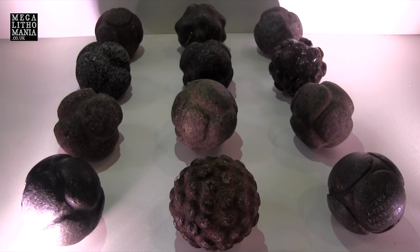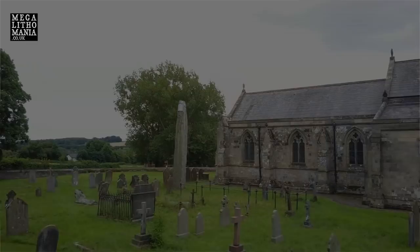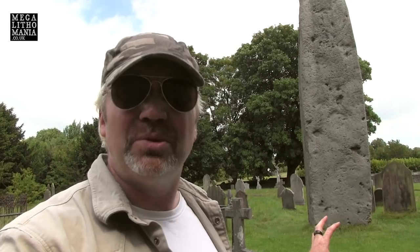Most of them are found in Aberdeenshire, with some in various other parts of Scotland, Orkney, Durham and the Lake District. But the most southerly one is here in Bridlington, just a few miles from the Gypsy Race and Rudston Monolith. Now this monolith is 26 feet tall and apparently when it was excavated about 100 years ago, they found that the same length exists underneath.